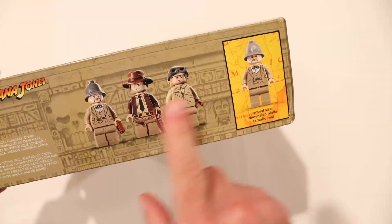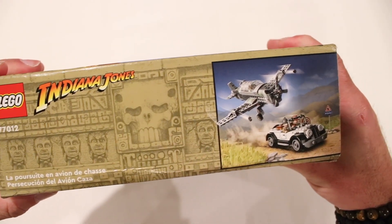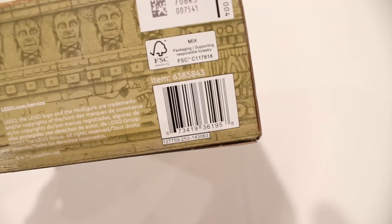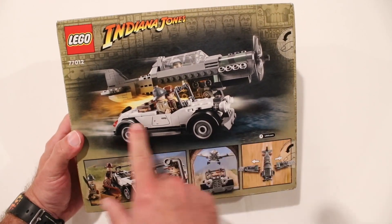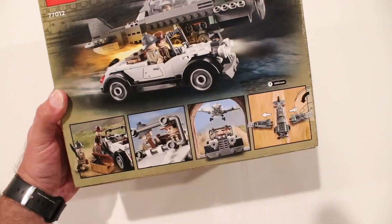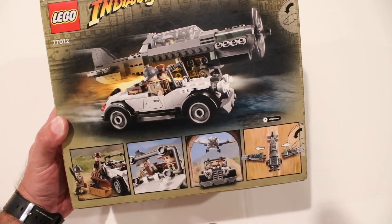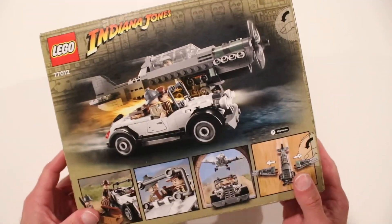Here it shows you the actual size of the figures, as they do in all the other boxes. Then on this same side, another action shot — same thing as the other side. And then last but not least, everyone's favorite: the barcode side. And then the back side — the big action shot. Obviously a couple little instructions there. Looks like it comes with a little chest. And there's that scene from Last Crusade where the plane's flying by while they're in the car, and the pilot's looking at them. So after they go into the tunnel — love that scene. Alright, let's dive into this.